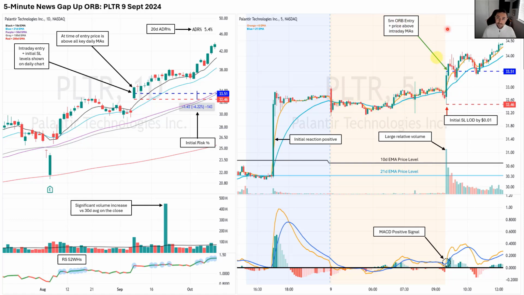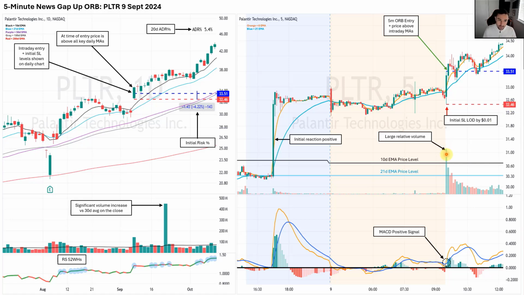And then here, the 5-minute ORB, see how it's here? It's through the high of the first 5-minute candlestick, a bullish first 5-minute candlestick, and it also clears the pre-market high range. That's just a little cherry on top. Clearing the pre-market high range means even less overhead. Sometimes you can see a stock rally and it hits, say, the pre-market resistance or the post-market resistance. Even better if it's breaking out over that range. So the entry is through the high of this first 5-minute bar, 33.51. Initial stop loss, low of the day by a cent, 32.46, like that.